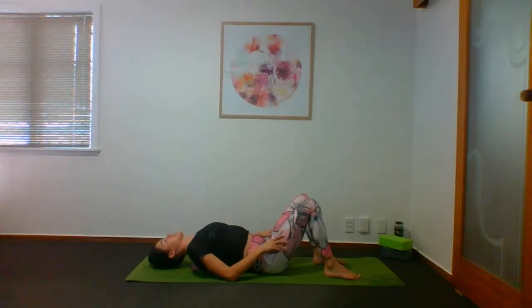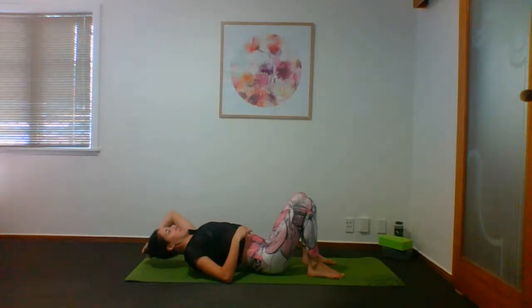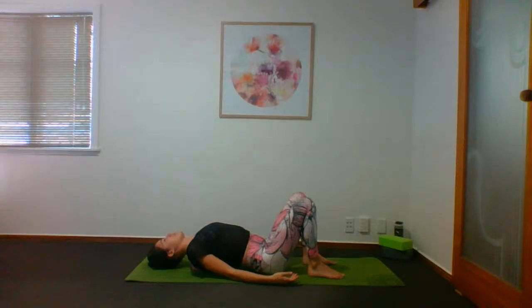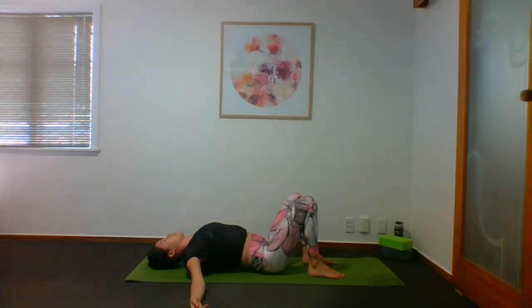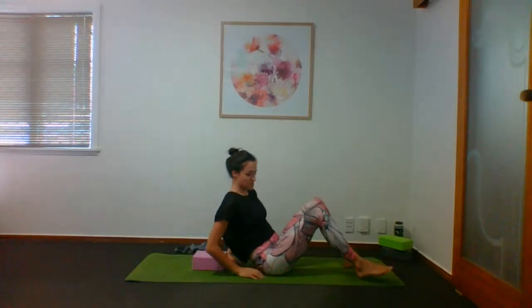It sometimes takes a moment because it is a little bit strange. Head comes down onto the ground and arms alongside you on your mat, palms face up or out in a T shape. And in a little bit, if you would like to deepen your pose, you straighten your legs. Holding in your pose when you're ready, this is your Savasana to finish, either your regular Savasana or your chest stretch. And allowing yourself a few minutes.